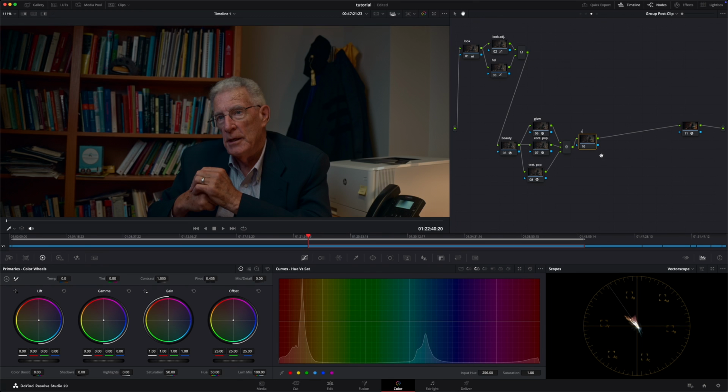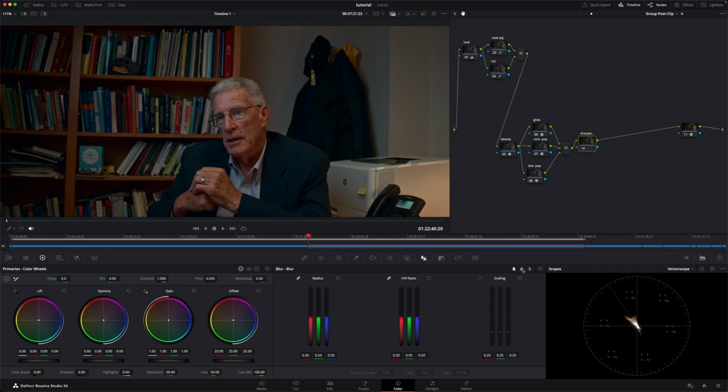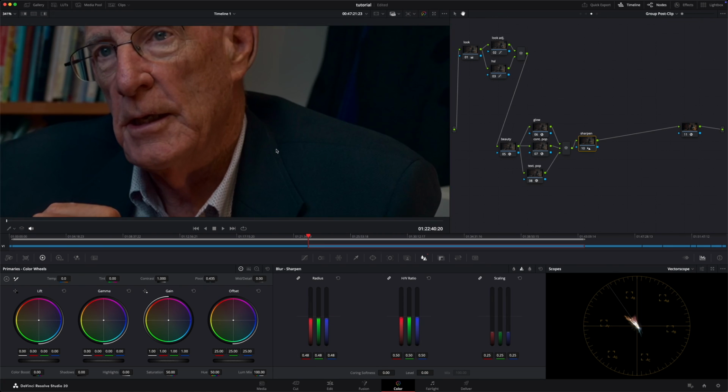Finally, we're going to add a sharpen to the image just to top it off. So we're going to click here where it's the triangle and kind of like a teardrop. Click here in the triangle, which is the sharpen, and then on the radius, I never go below 47. When you go down, it sharpens, and when you go up, it blurs the image. So 47 to me is very sharp. So I kind of like to keep it between 48 or 49, kind of like a good value over there.